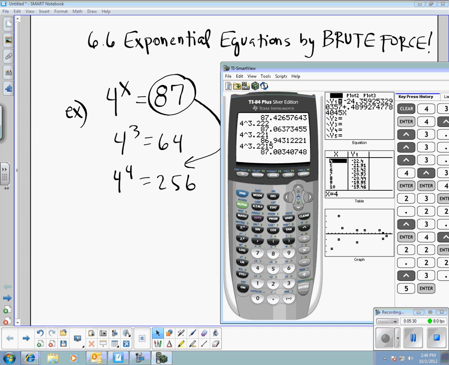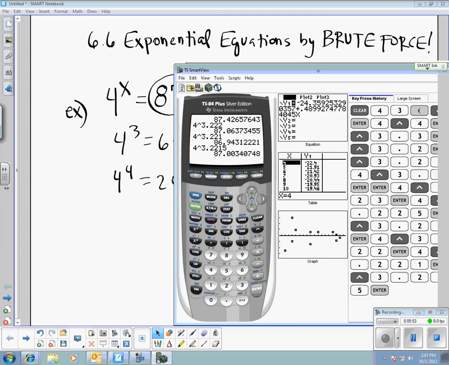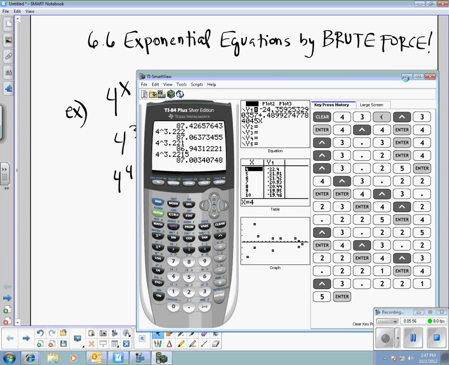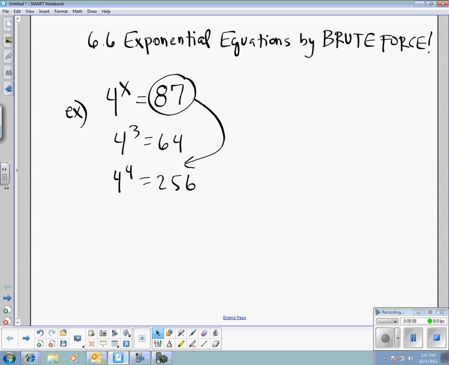And what I'm thinking is I only need to be within 3 significant figures. And the one thing that's remaining constant at this point is it's going to be 3.22. Okay, so I'm not going to change my third significant digit. Even if I narrow it down further and further, I could get closer to 87. But 3.22 is 3 significant figures, and that's good enough. So my answer is 3.22.